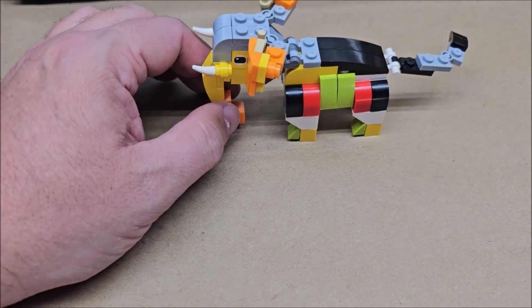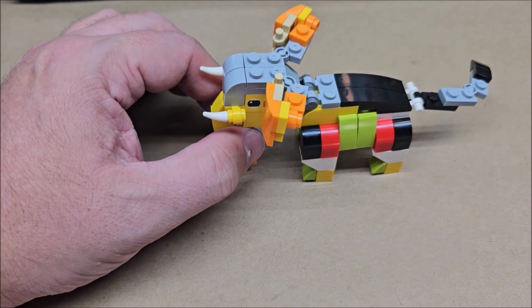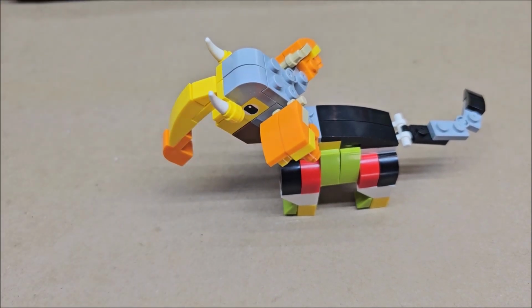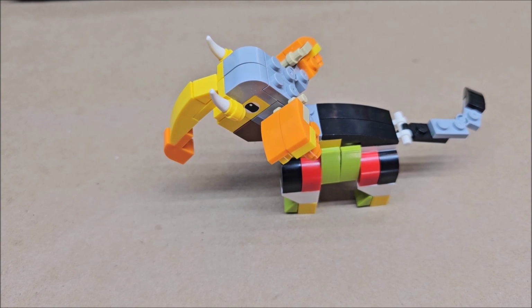There's no illegal motion in this particular build. So nothing's going to try to jump out at you. Nothing's going to fall apart. It's just very top heavy. Like you have to move the headpiece a little bit. Is it playable? Yes, it is playable. Is it displayable? All the colors that they put on it don't make you scream super cool.